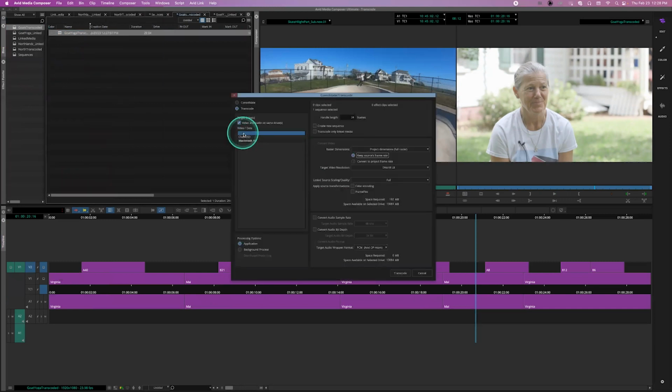And this time we're going to transcode this to Cliff again. Cliff is empty again, let's be honest. Cliff is empty. We're going to keep the source's frame rate, 24, frame handle on the sides. Cool. We are not going to create a new sequence because we don't want to. We can transcode only linked media because it's only linked media anyway. So either way, that doesn't matter.